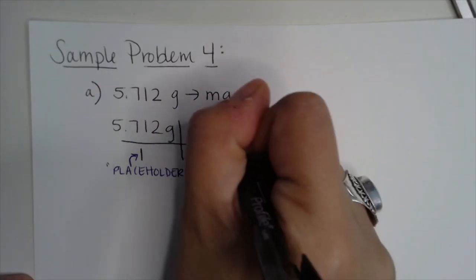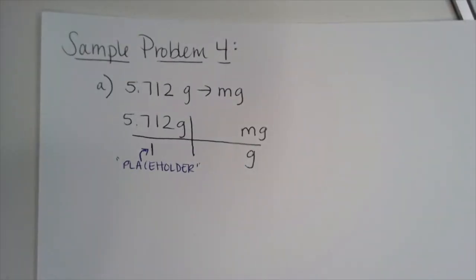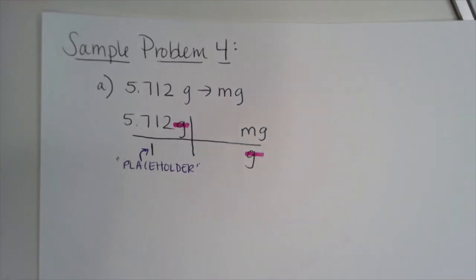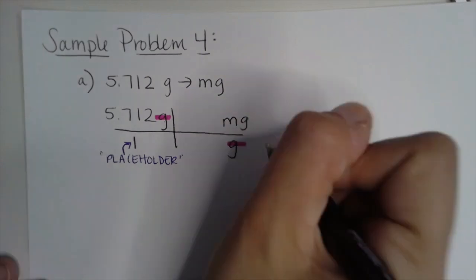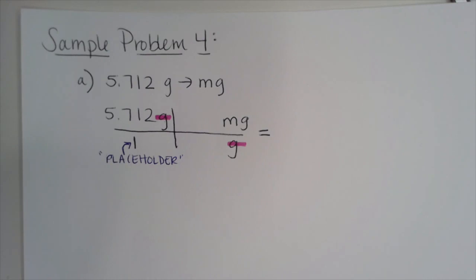The reason why is because mathematically, these units of grams and those units of grams will cancel out because you're dividing them by one another. Notice I didn't even plug any numbers in yet because I always stress to my students, you need to have your units in order first. The work is not going to work out very well if you don't have the units set up just perfectly.